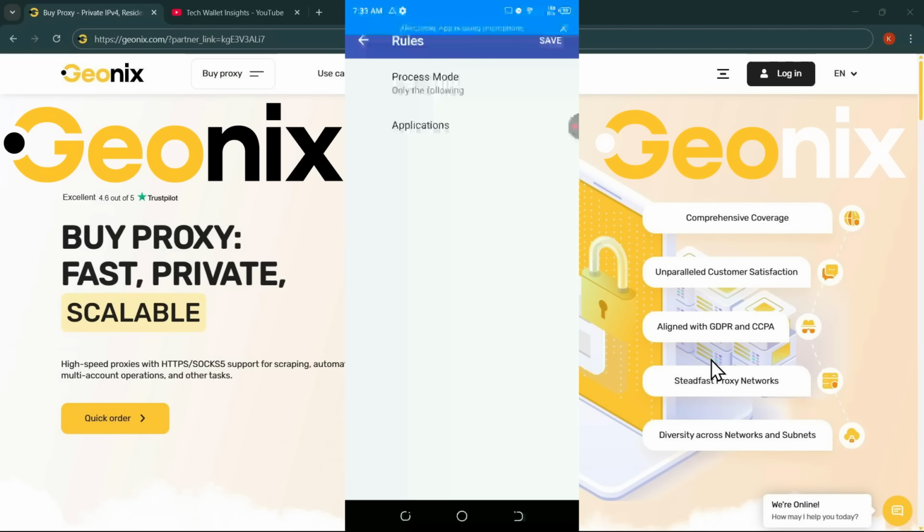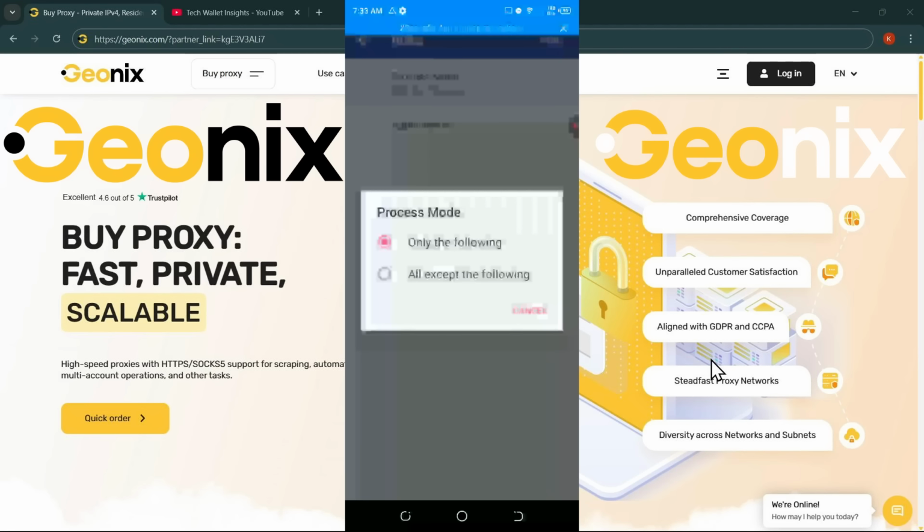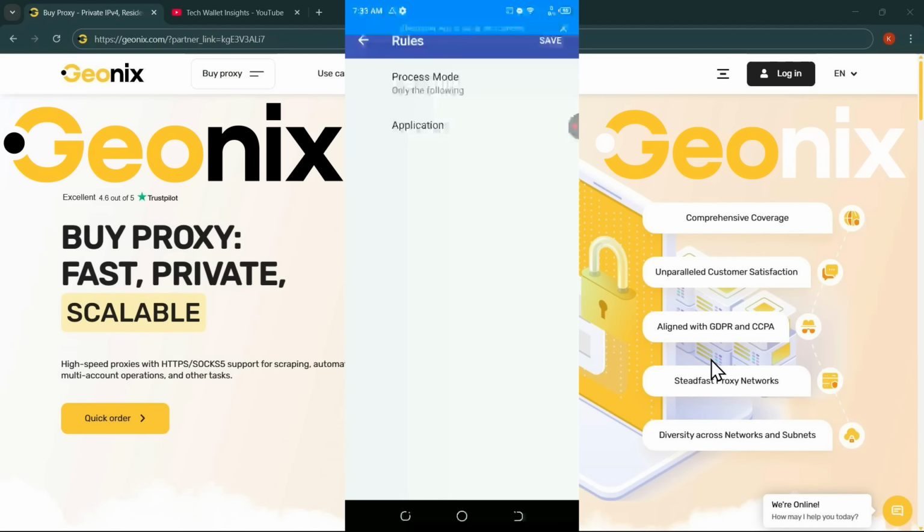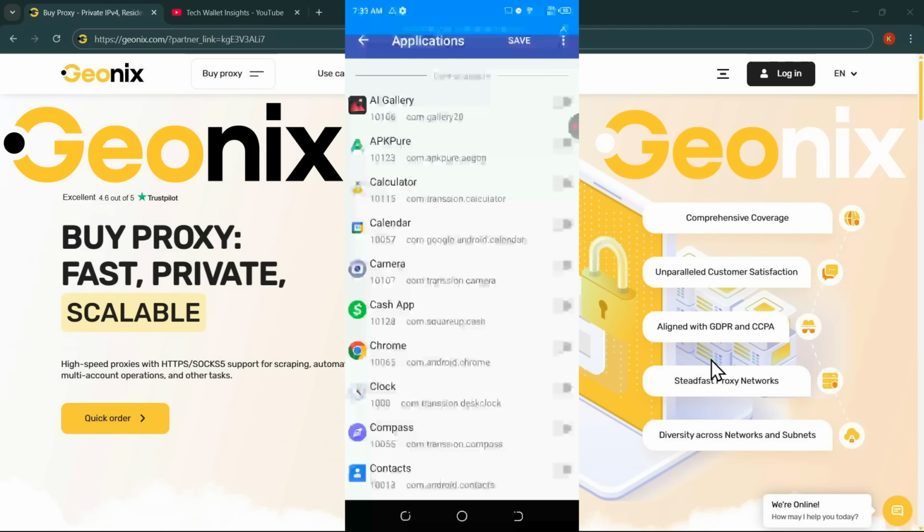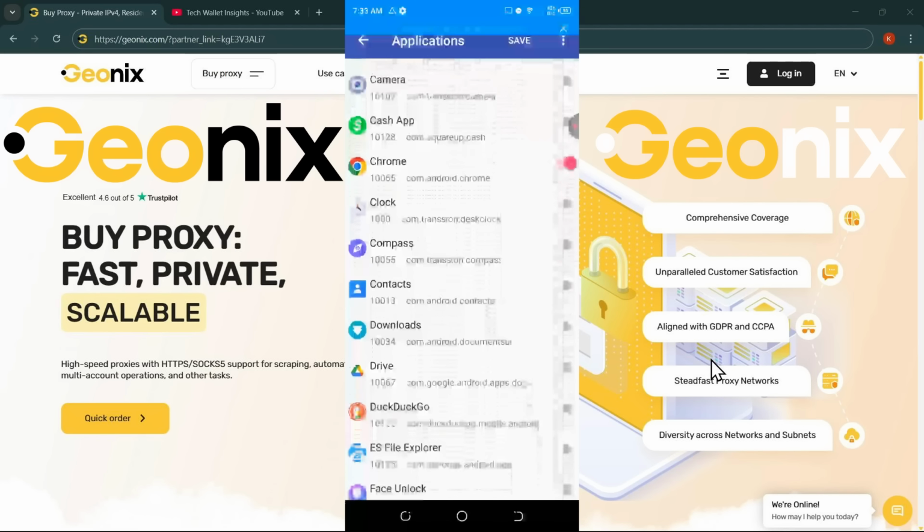Only the applications you allow will connect to the proxy. Once you select only the following, you select the applications you want to use. If it's your browser you want to use for surveys, you select the browser. If it's an app, select the app. I'm going to use my Google Chrome browser.